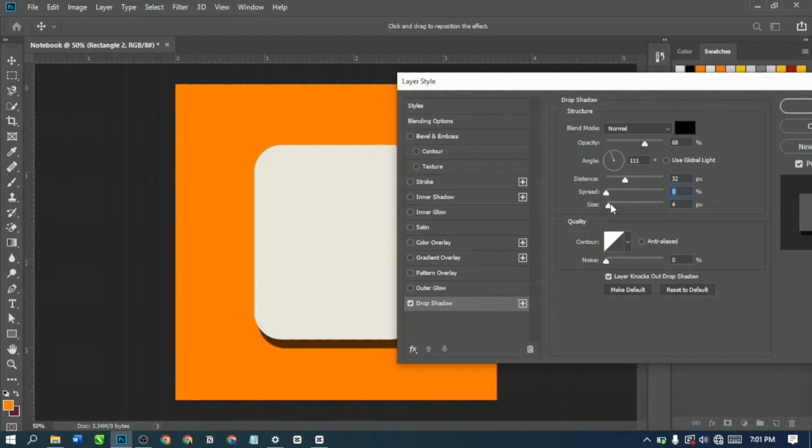I don't really want it to be too bold, so I increase the size a little bit. Alright, I'm going to drag it out. Then I'm going to decrease the opacity just a little bit. Alright, I think I'm comfortable with that, so I click OK.